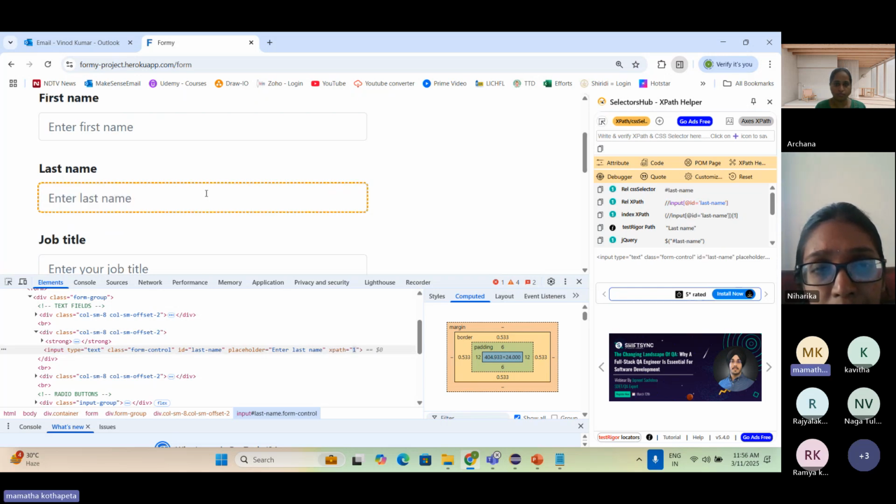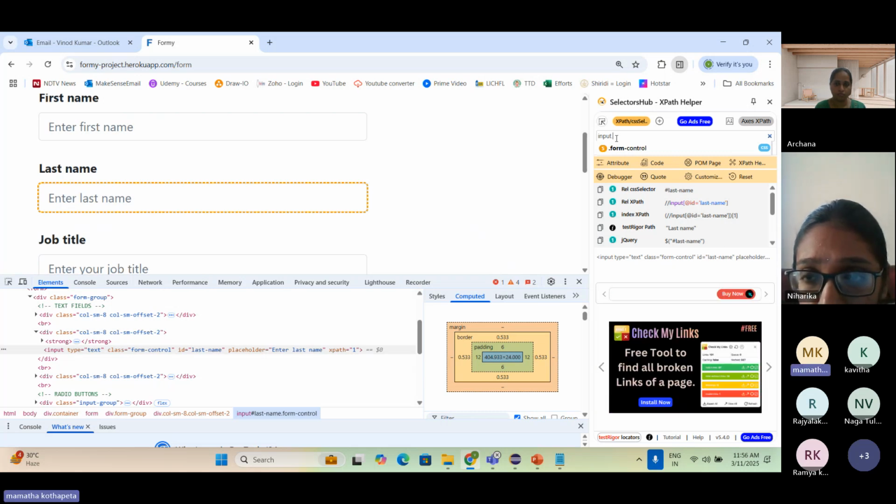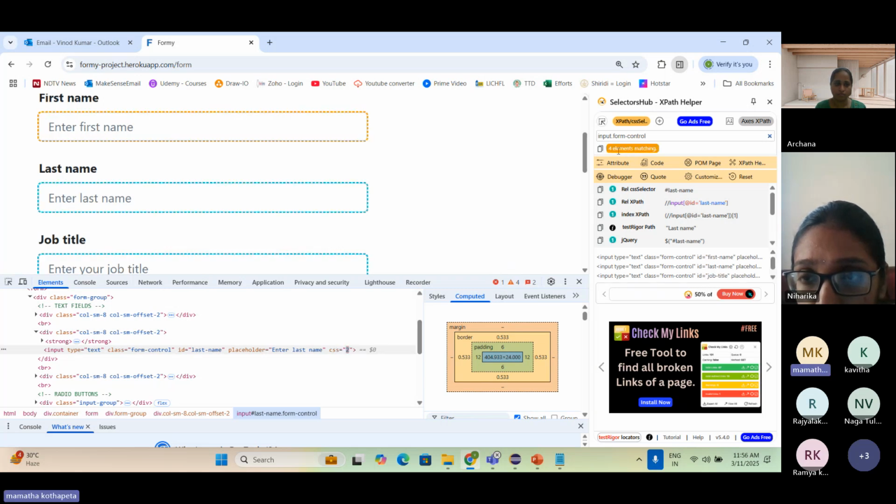It's working. Unnecessary time waste. Now it should be input, the class name, dot form control. It is displaying, yes, now it says four elements matching.